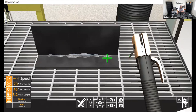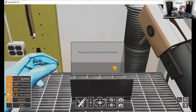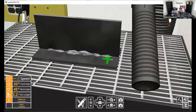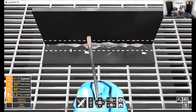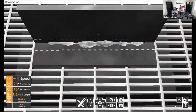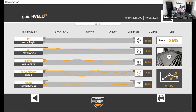Just like with MIG, you can turn off individual dexterity guides and change screen angles for the stick weld. There's also a reload electrode button — if the rod is consumed, students go through an animation of swapping it and it re-extends to full length so they can continue welding. When done, a button shows them chipping the slag off the weld. Then click Save to get the score, graph, video replay, and score history — the same reporting available for MIG.